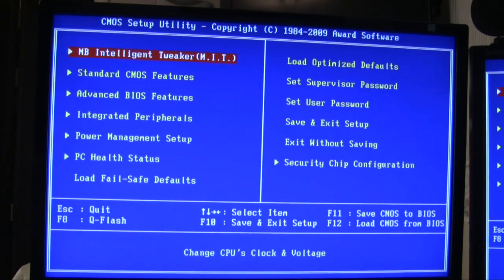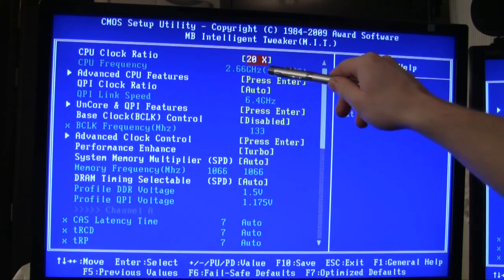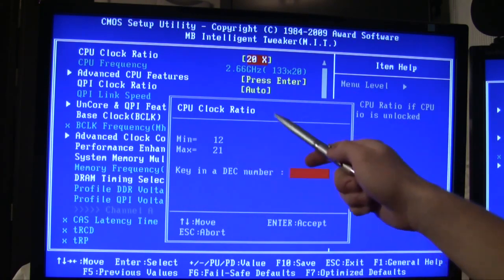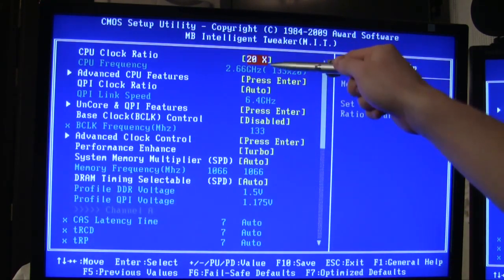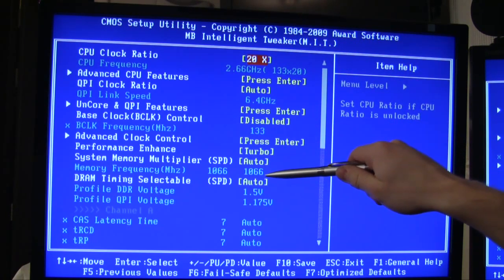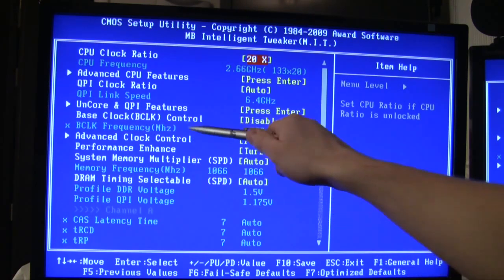When I go to the MIT, the overclocking tweak settings, first we see our CPU clock ratio. Now this is your multiplier here. Different CPUs will have different multipliers. The Core i7-920, which I'm using, has a default multiplier at 20, and that basically multiplies 20 times your BCLK, your base clock control frequency.